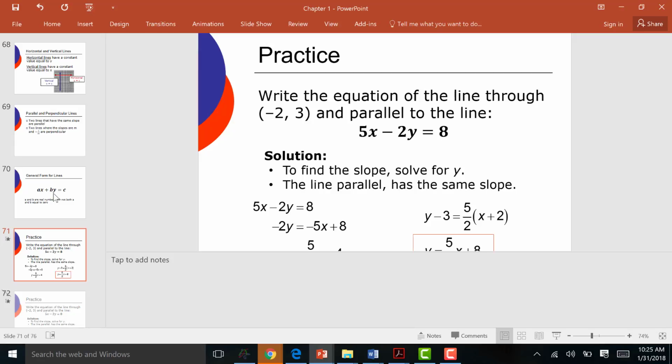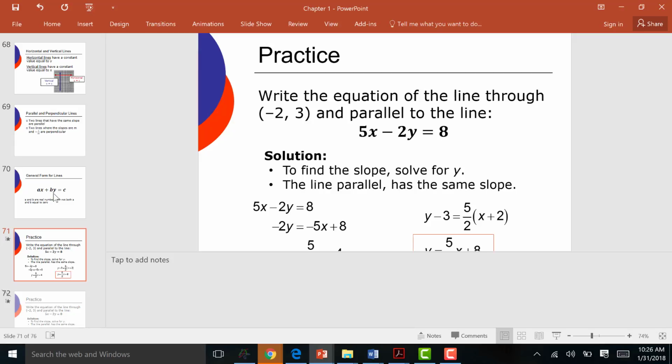Now, how do I get rid of this negative 2? Divide everything on both sides by negative 2. So here I've got negative 2y equals negative 5x plus 8. Divide by negative 2. This is how you get every equation written in y equals mx plus b form if it's not already there. The negative 2's on the left cancel, so you end up with y is equal to negative 5 divided by negative 2, which is a positive 5 over 2x, and positive 8 divided by negative 2 is negative 4. Now is it written in y equals mx plus b form?